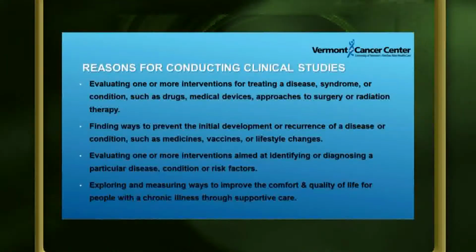So we may know that it's a good idea to take care of ourselves and eat the right foods, but what you're trying to do is scientifically prove that that's the case. That's correct. And so who conducts clinical trials? So clinical trials are conducted by principal investigators. They're clinician scientists, and they're responsible for the study, but there are also other individuals in the research team, so clinical research nurses and clinical research coordinators that help the conduct of the study, and then the other healthcare professionals that are involved in patient care.